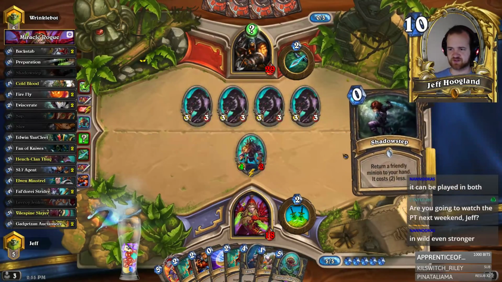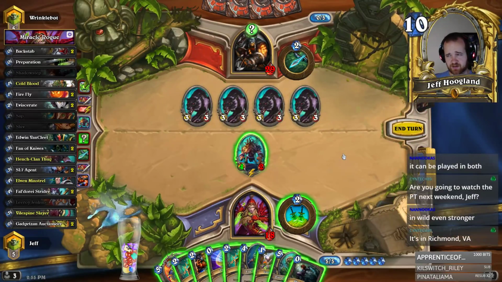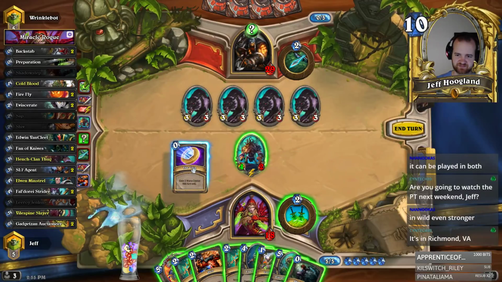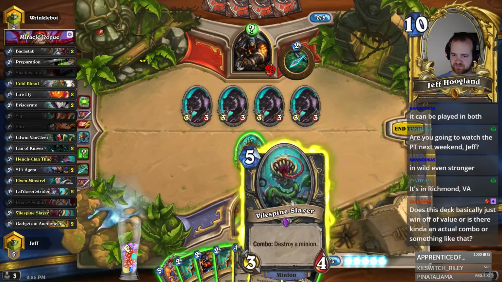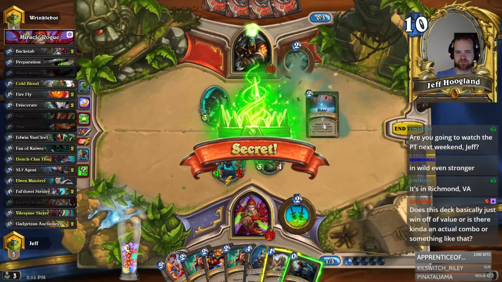That's a lot of wolves. I guess I can like coin out this Vilespine and Vilespine one of the wolves and then like trade my Thug into another. So many options. It basically wins off of value.